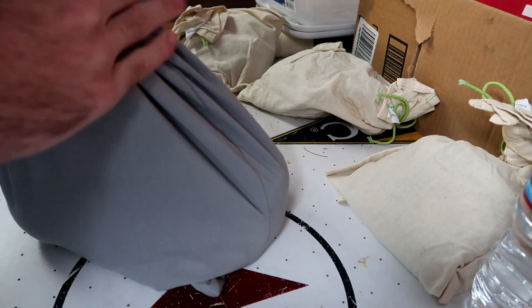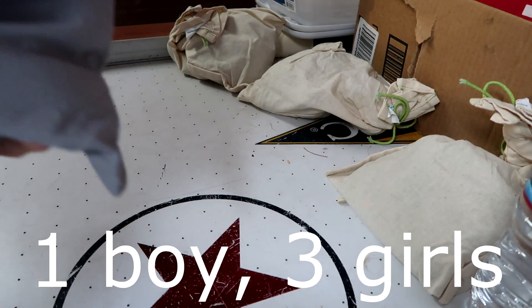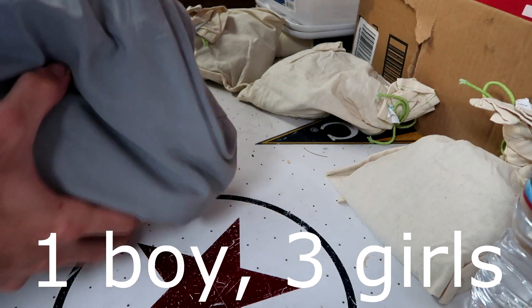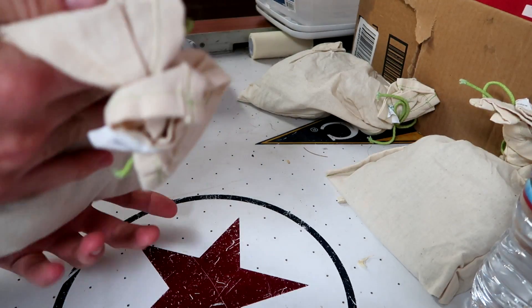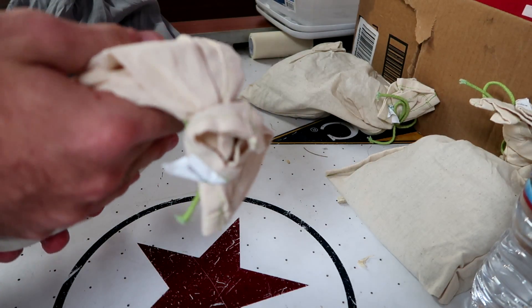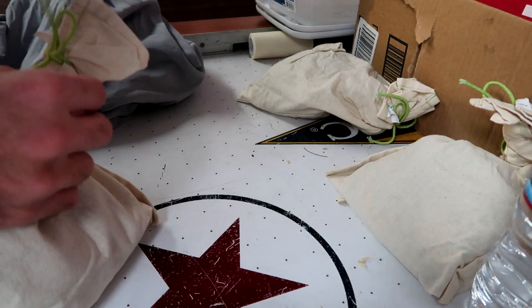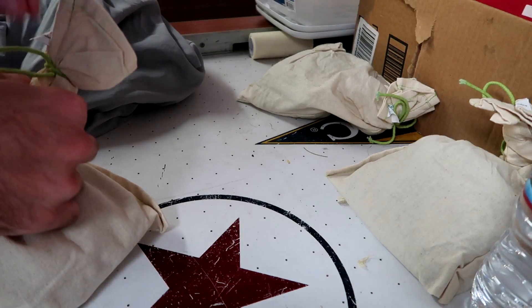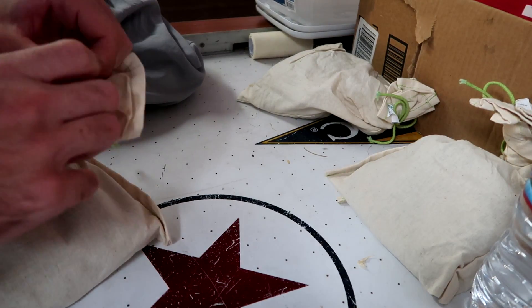I'll have to go back and check the ratios — I believe they're all girls, there may be a boy in there. Let's get them back in the bag for now. Let's get on to this next little bag. Okay, so there is one boy in this bag. Thank you Kian for putting the cheat sheet there — if you remember me trying to guess what they were before in a previous video.